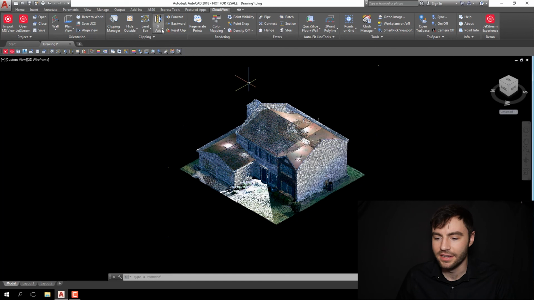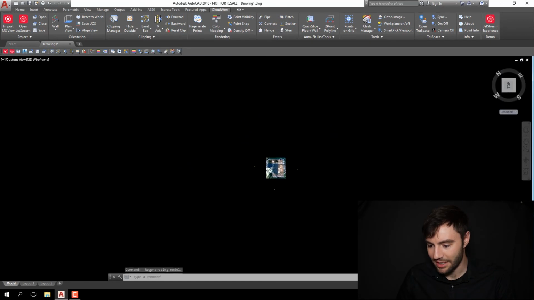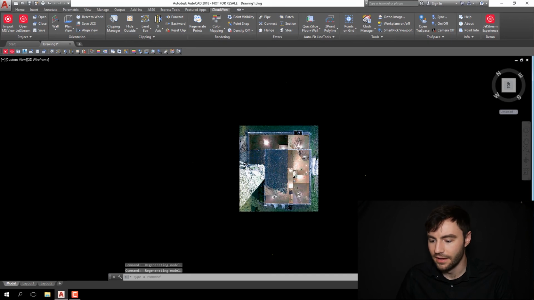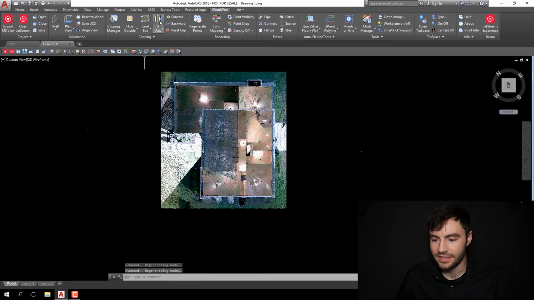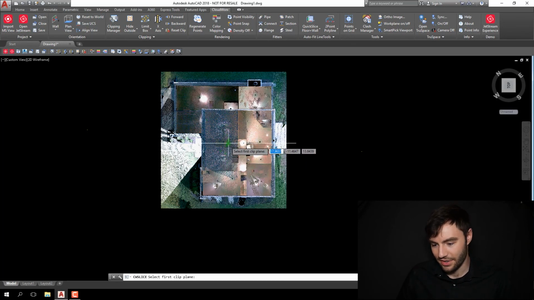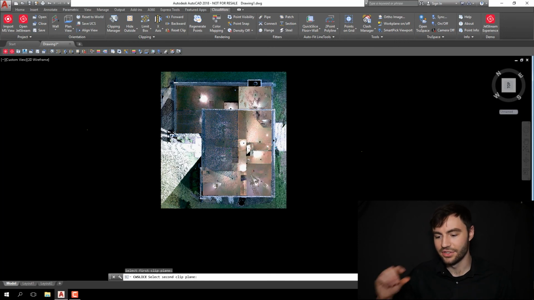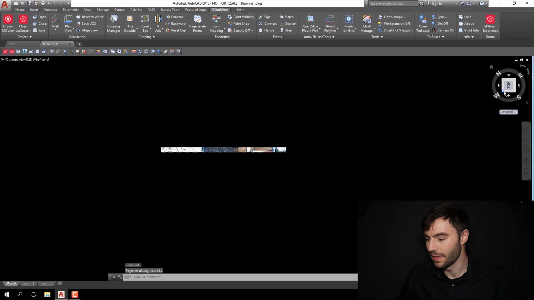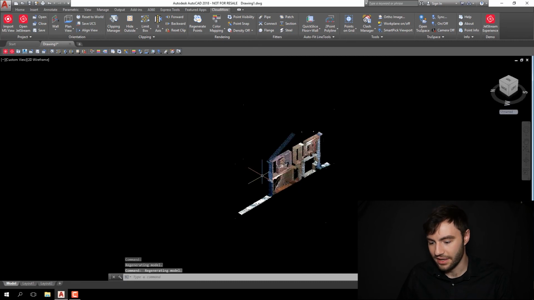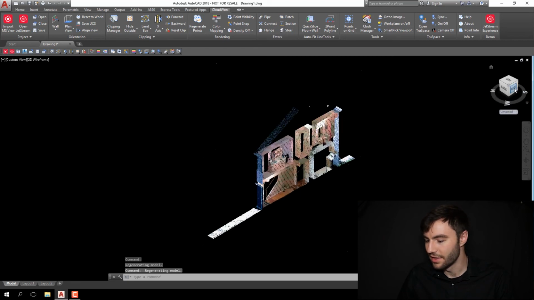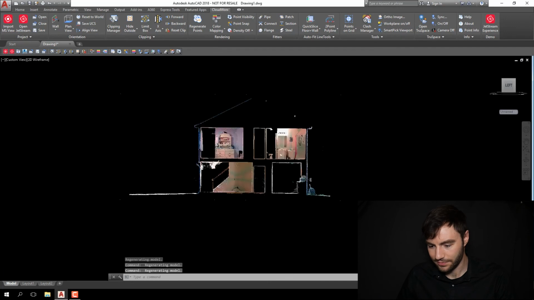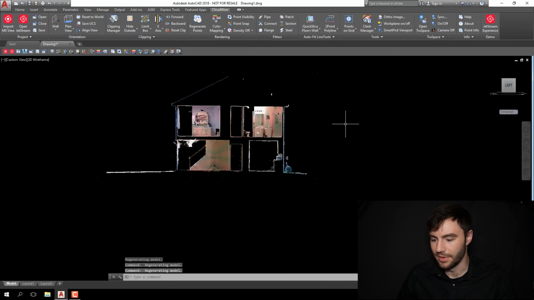So you can see this X-axis tool. If I view this from the top and I choose X-axis, you'll see this line in the X-axis. So I can slice the house there and slice the house there. It'll just create this slice so that I can view the home at that slice.